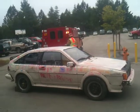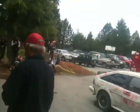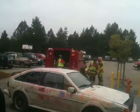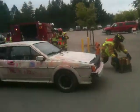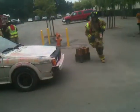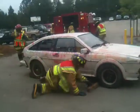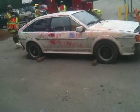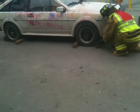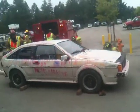All right, so they get there, they park. The guy in the red hat, who's the guy in the red hat? Captain. He's probably the captain, okay. And he's going to walk around, check out what's the problem, see how many people are hurt, and tell his crew what to do, all right? Tell me what he's doing. Chalking it so the car doesn't what? Roll away. Bad thing to be working on a patient and have the car roll away.